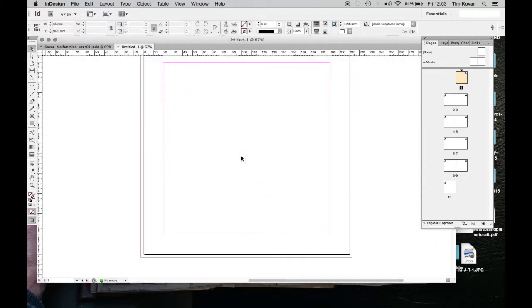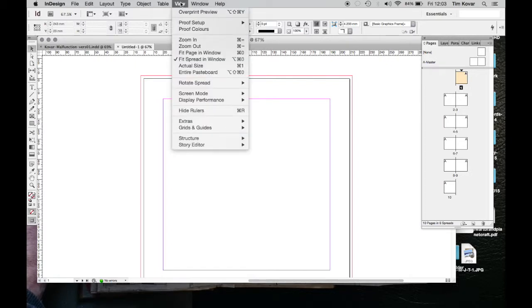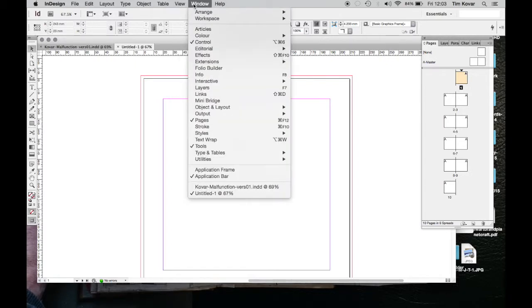Something we haven't had to talk about because we've only been working on single pages is the Pages palette. And if you don't have that open on screen, you can always go up into Window and Pages. Make sure that that's checked. And then you can see this Pages palette.